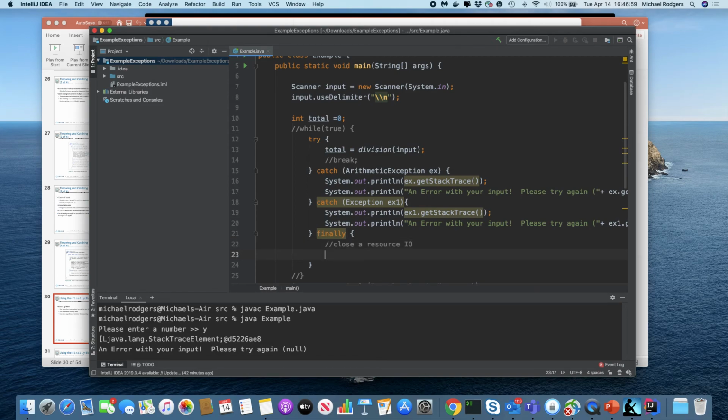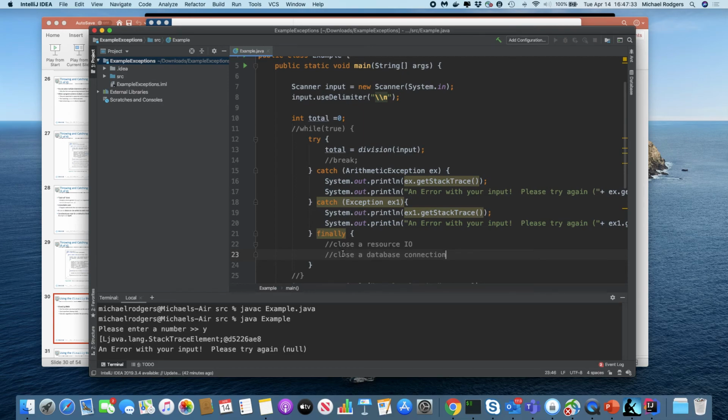It could be closing a database connection. It could be any number of things. Or it might be a logic scenario where if they throw a particular type of exception, you are going to just say the value for that type of data will be something else. And that could be the area that you use the finally block.